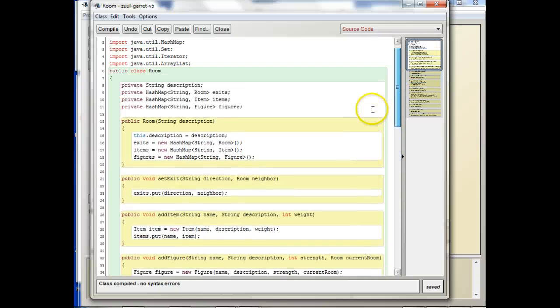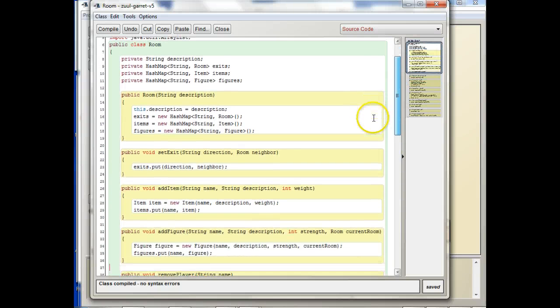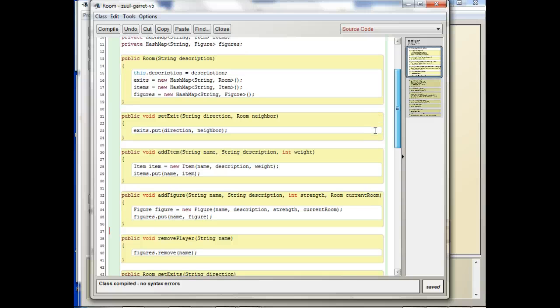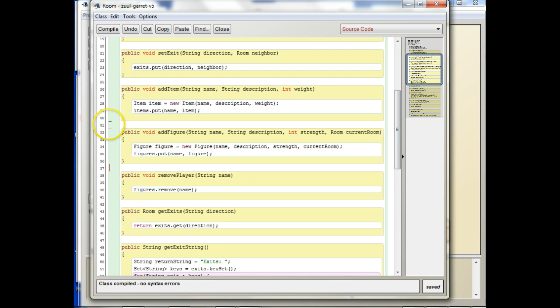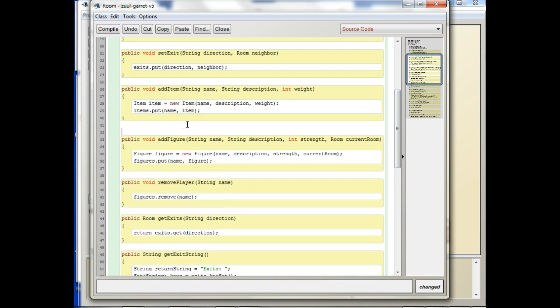Item lookup. Remove player. All right, so we should be able to remove an item. Let's see here. I guess basically really just the same way you do it. Yeah, so add, what do we have, add item? Let's do it like this. Let's say public void.